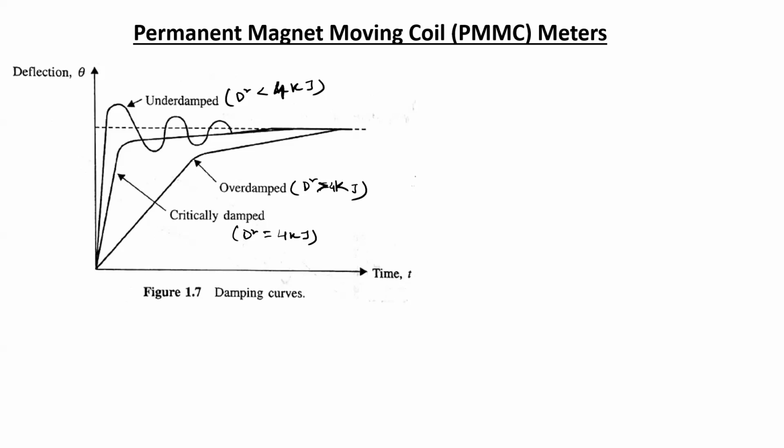Now, up to this, I wanted to discuss in today's class. In the next lecture, we can discuss how this moving mechanism can be incorporated in forming ammeters or voltmeters, or how this mechanism was further modified in order to form the electrodynamic meter movement. So in the later lectures, we are going to try to discuss those.